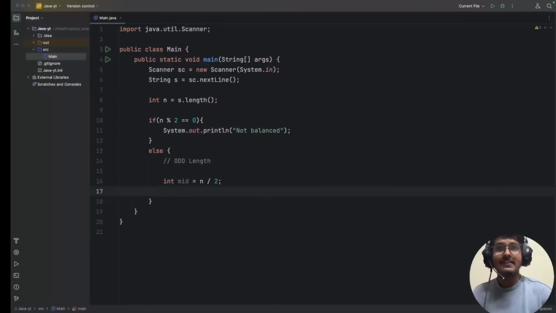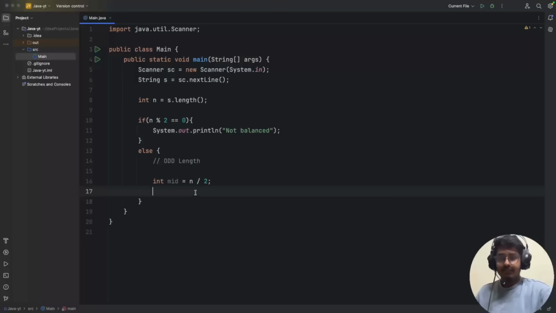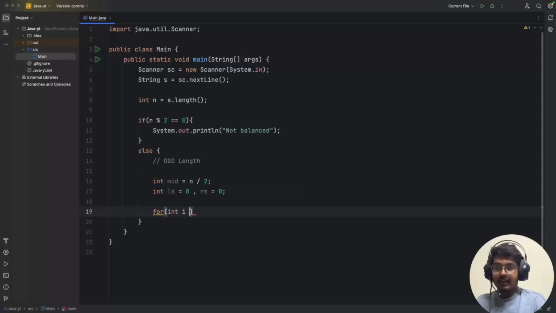Firstly let's initialize them with int left sum equal to 0 and right sum equal to 0. For left sum I can use for int i equal to 0, i less than or equal to mid minus 1.